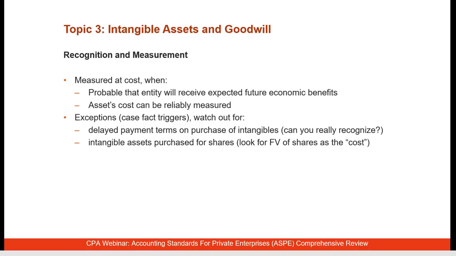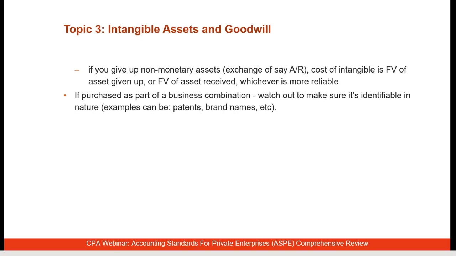Watch out for delayed payments on purchase of intangibles. Can you really recognize it? And then intangible assets purchased for shares: look for the fair value of shares as the cost. And if you give up non-monetary assets in exchange, say AR, accounts receivable, the cost of the intangible is the fair value of assets given up or fair value received, whichever is more reliable. When it becomes non-monetary in terms of that consideration exchange, things become a little more complex, and now you've got to start determining which is the more reliable fair value item.